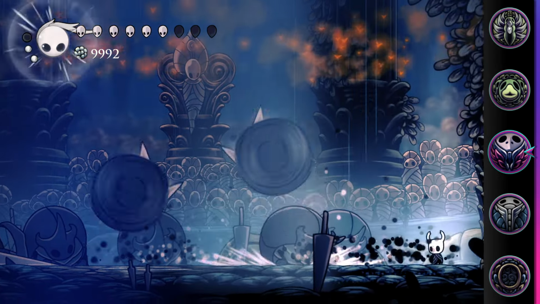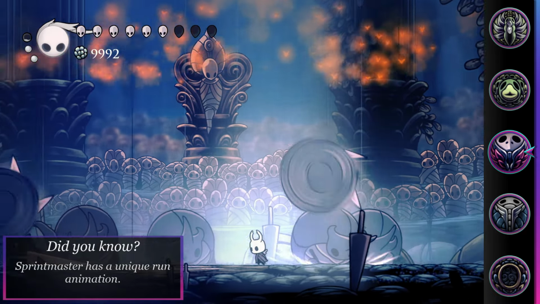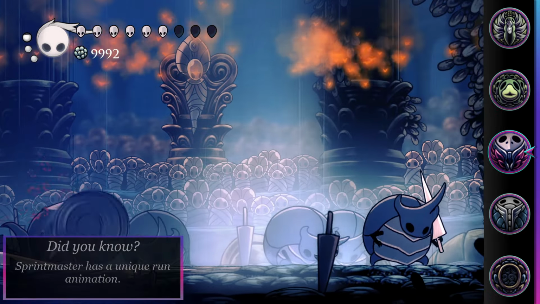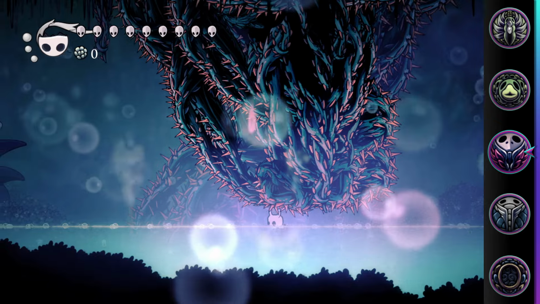It can, however, take a bit of getting used to the increased speed, and if you're not careful, can lead you to taking damage from walking into enemies. It's also worth noting that the charm only works when you're walking on solid ground and has no effect on swim or dash speed.